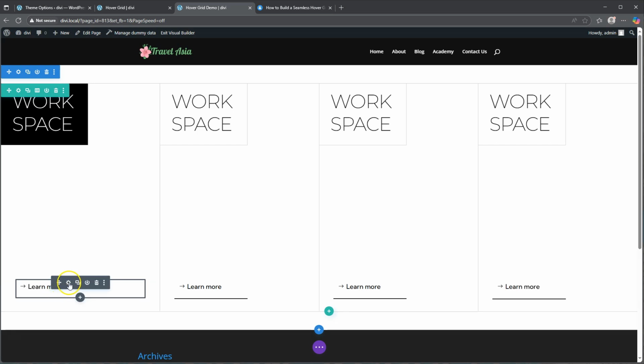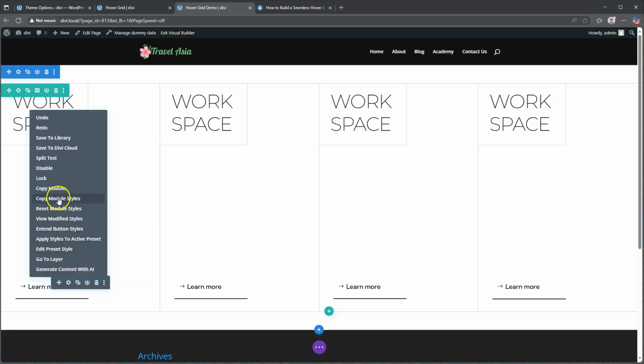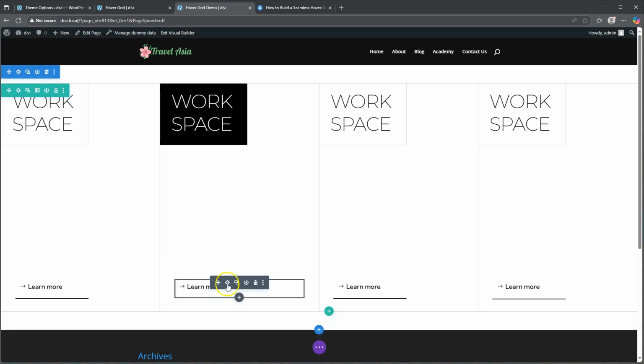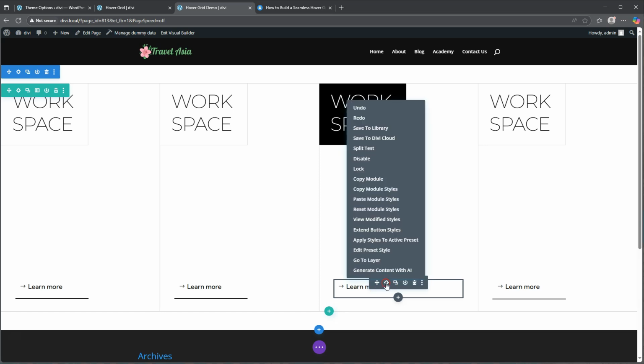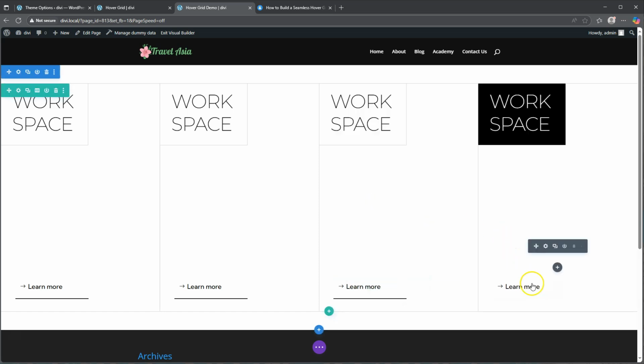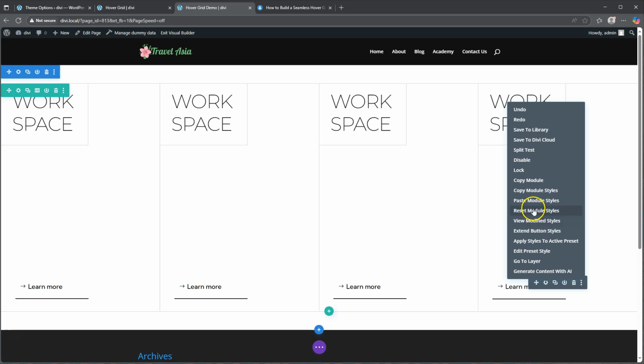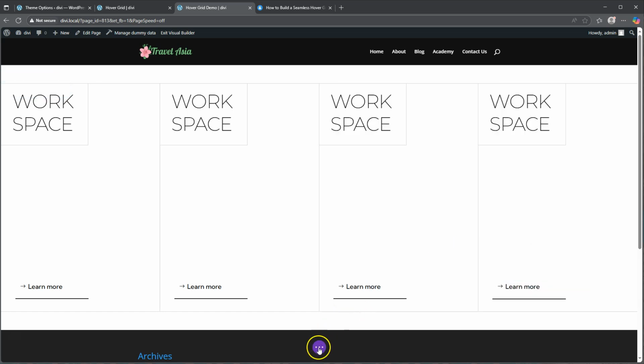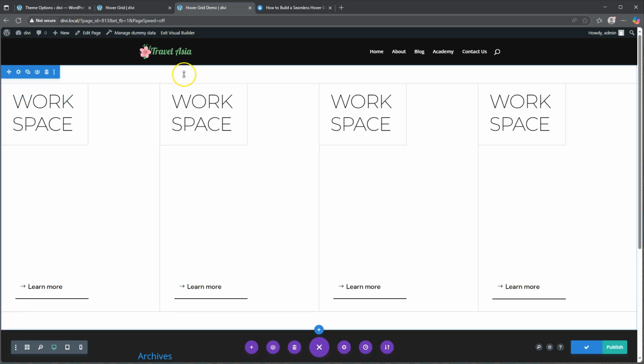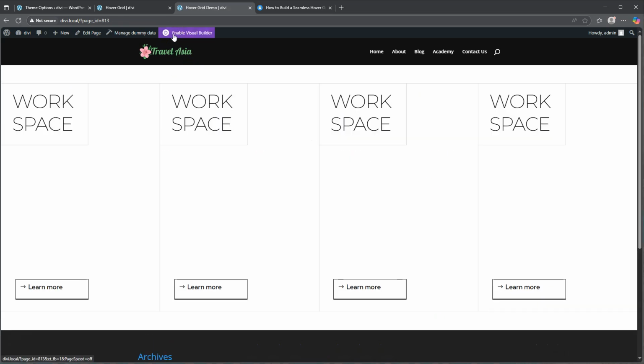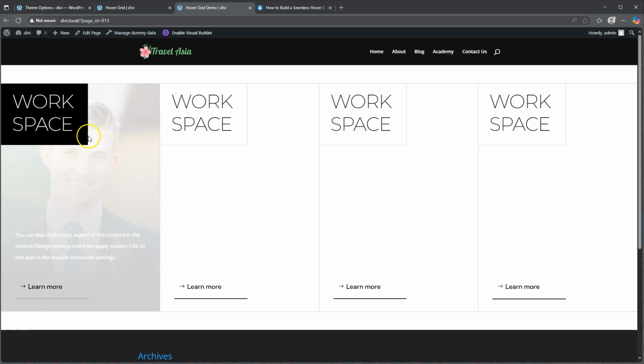Then the nice thing about Divi is we can right click on that, copy module styles, and then we just go and paste it wherever we want it. Okay, let's save this and jump out. Refresh.